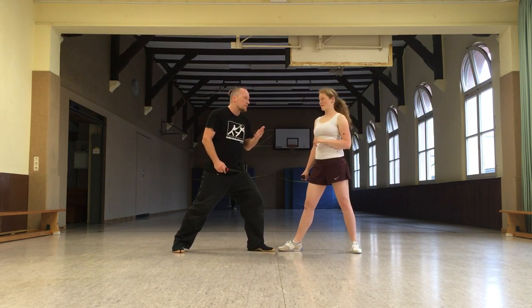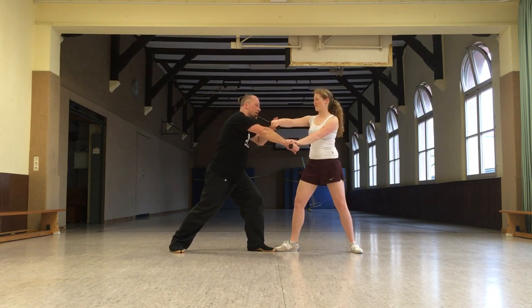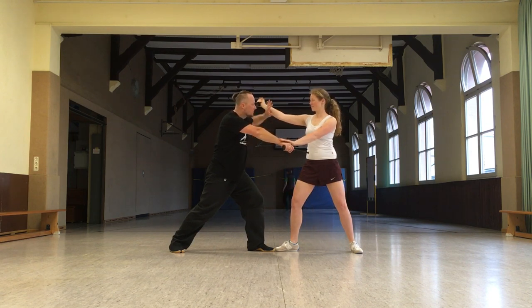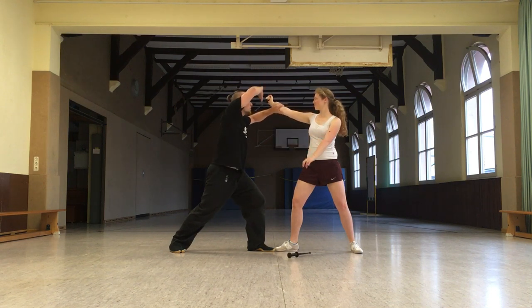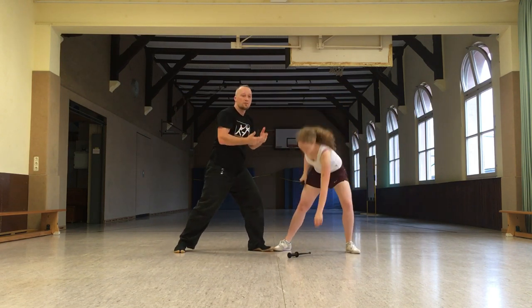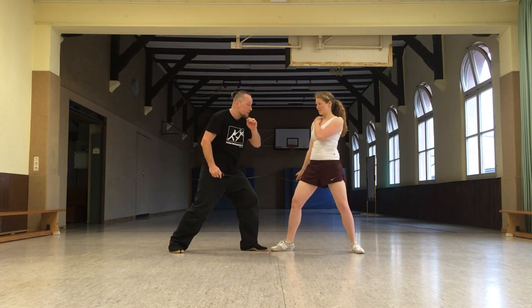There are two ways of attacking we found. So let's begin again here. She can also come from outside. If she comes from outside with her dagger instead of going directly for my face, I can still use my left hand to block this. Still in my dagger I go. And now I grab over her arm and can use the same way of locking her.